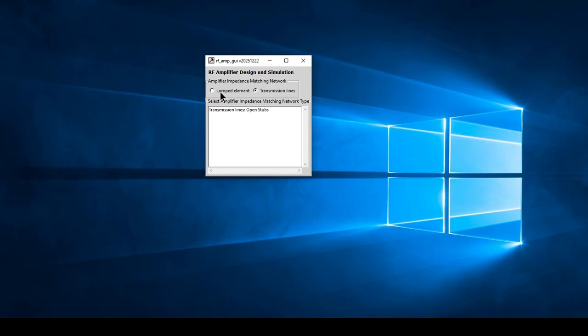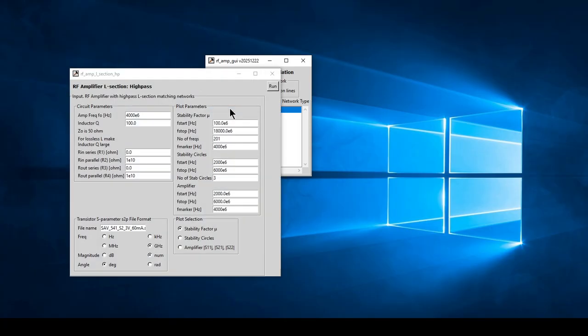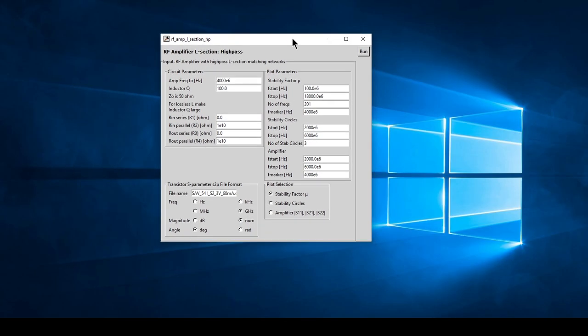Right, let's go back to lumped element and select that, and we see the next window which opens: RF amplifier L-section high pass. There are 4 windows which you can see. The first one is the circuit parameters.